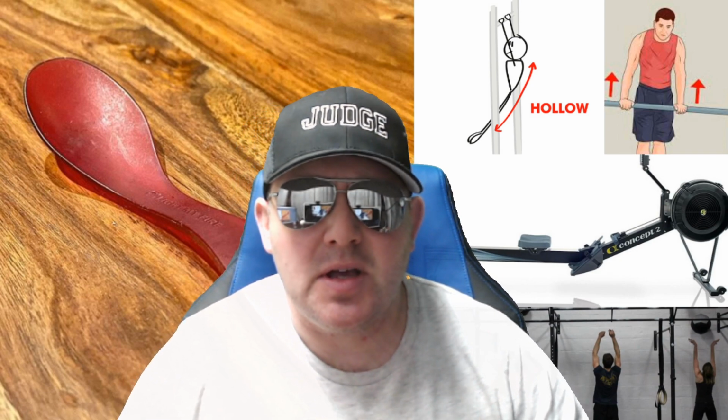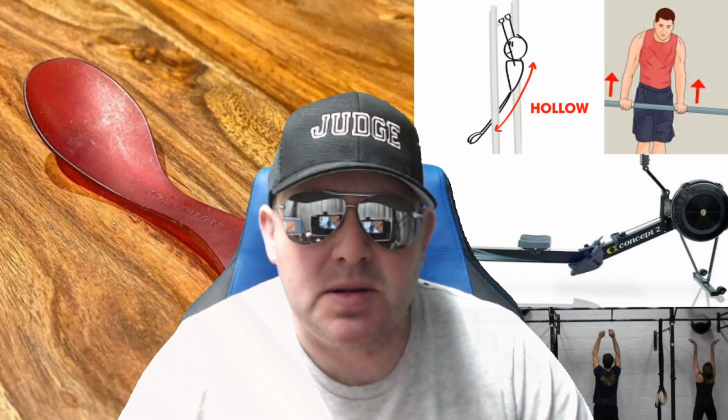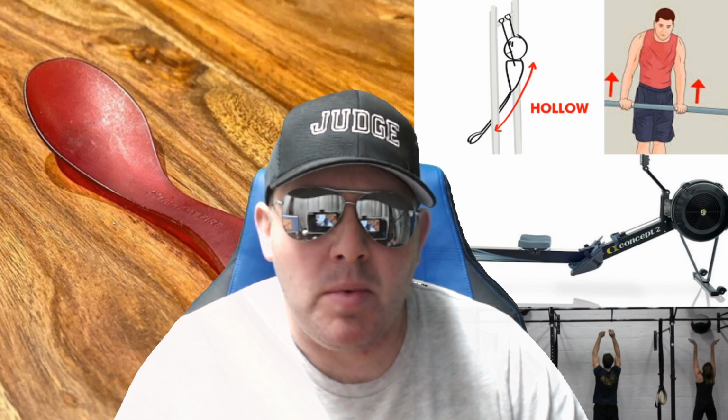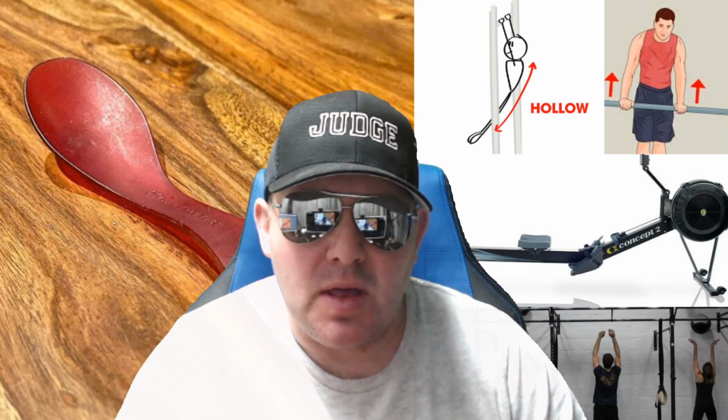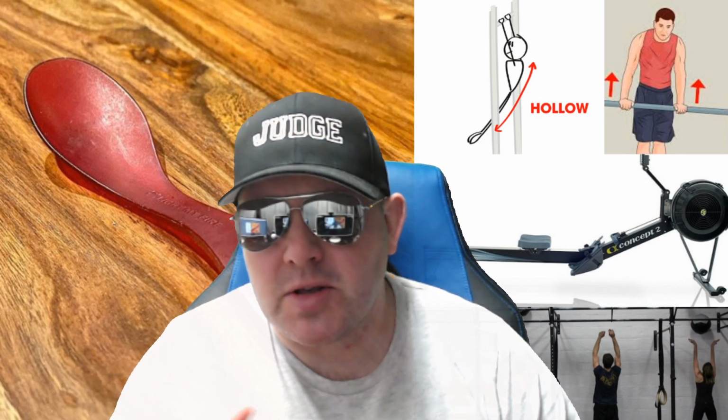So I see something like, you start maybe a little bit easy with the chest to bar, and maybe you throw in the wall balls, and then after that you progress to the second part of the workout where you have the rower, and you progress into a muscle up. So that's my prediction for 20.5.